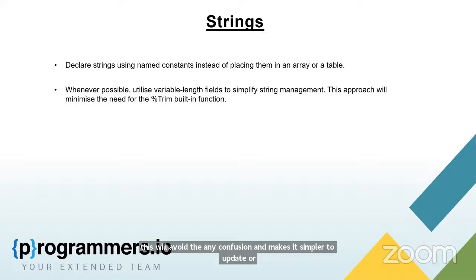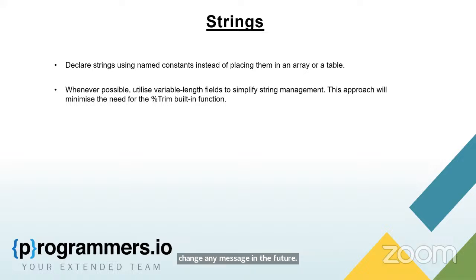Also, second is whenever possible, we should utilize the variable length fields to simplify the string management. By that, what I mean is that it's advisable to use varchar instead of the fixed length characters like 30, 50, 60 characters. So this varchar will automatically trim any unnecessary white space, which saves you from having to use the built-in functions like trim multiple times in your program.